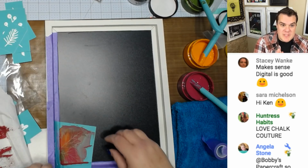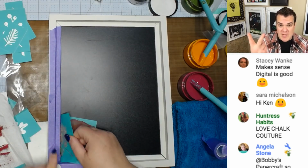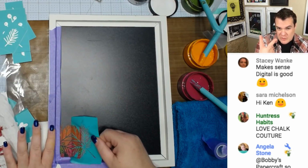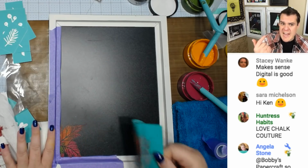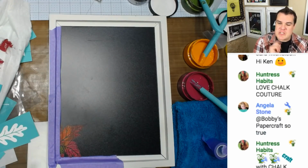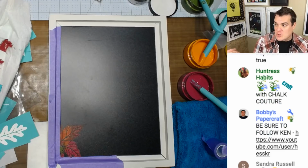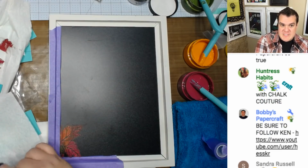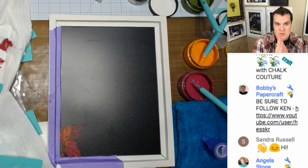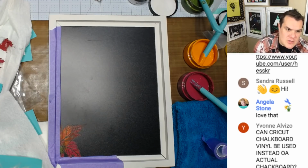I do want to say while Melody's doing her thing, she's doing what I call the hot mess method, where she's taking multiple colors, and it looks like she's using Currant Jam and Marigold, I believe. And all you have to do, this stuff is so cool. She put down her silk screen. She protected her frame, which is very, very smart. These frames absorb your ink. It will come off, you have to use a chalk couture board eraser. But if you do what she did, you're not worrying about that ink absorbing into the white frame. So she put purple tape down. She put down the silk screen, and literally then you can mix colors. It looks like she used a little green in there too.